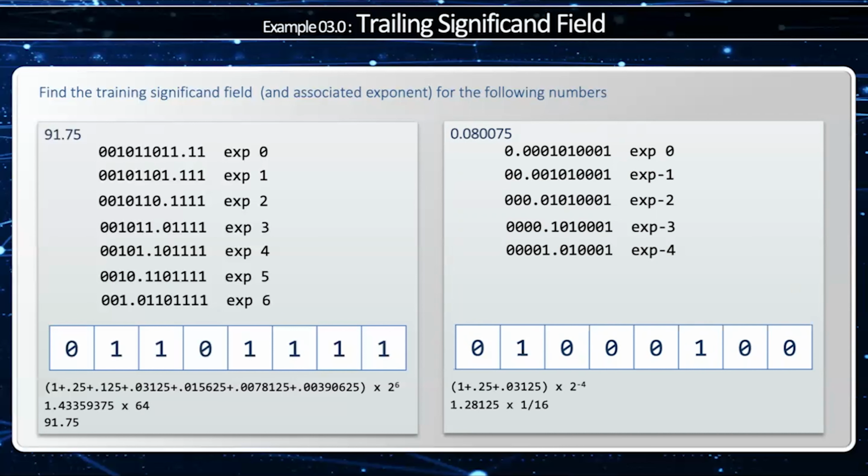Okay, so this is 1.28125 times 2 to the 4 is 16, therefore 2 to the negative 4 is 1 over 16, multiplied out, and whoa, I got a different number. Right? Not all floating point numbers can be represented precisely with a fixed number of bits. Now, I can approximate it better if I have more significand, but in this case, I've got to be happy with what I have. That's the closest I can do with such a small floating point number.